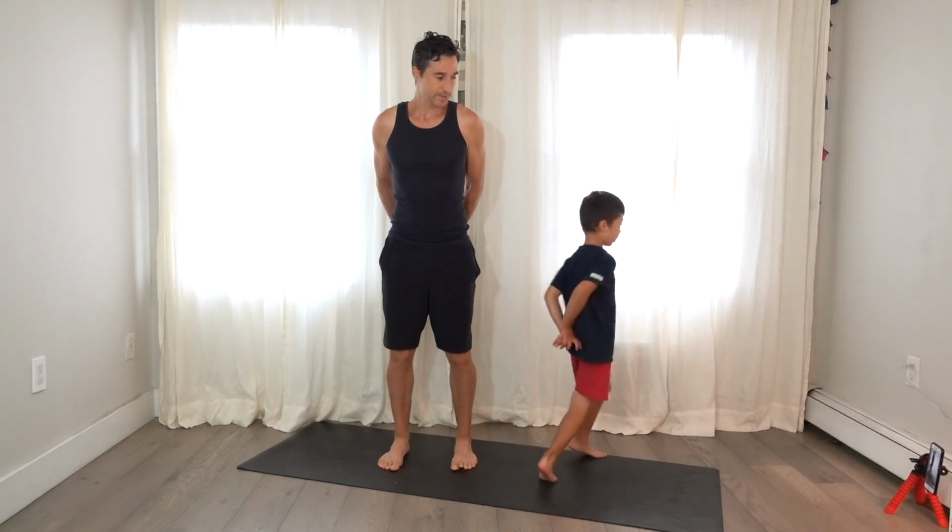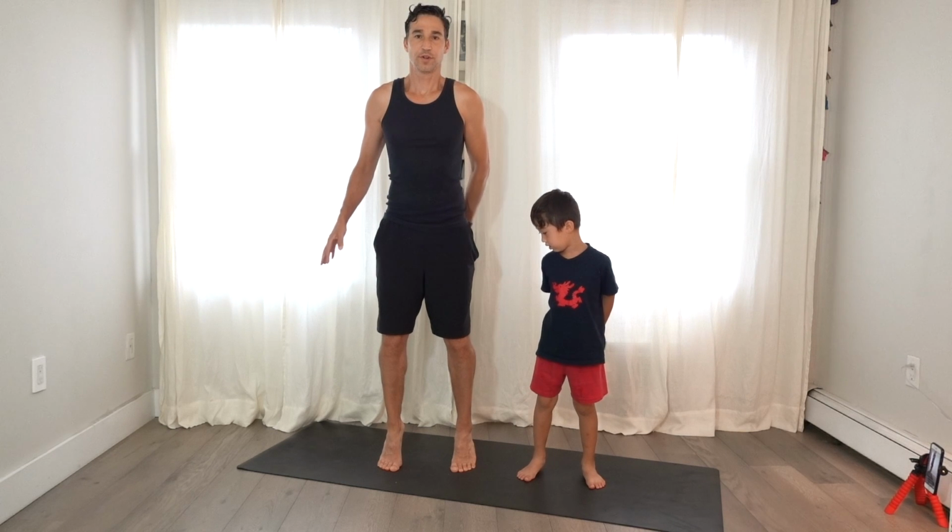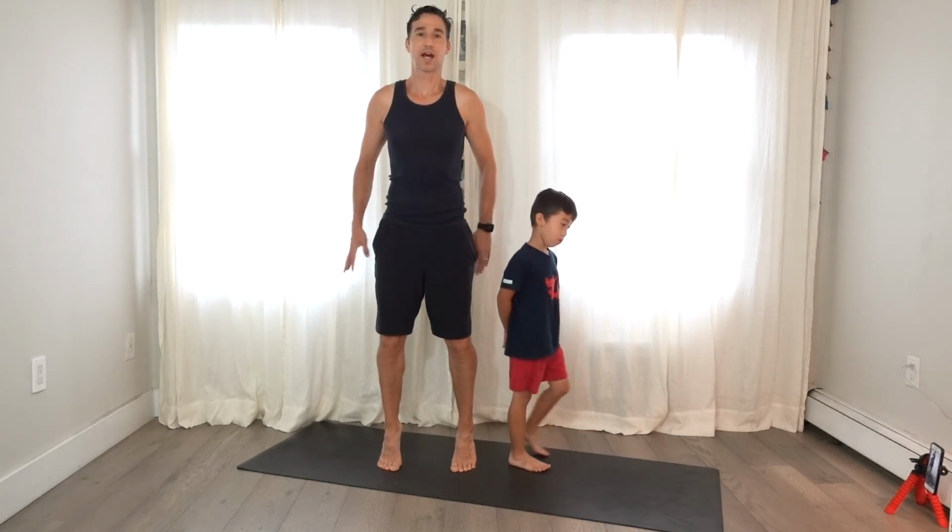So then I'm going to come with my hands back behind me and my thumbs are hooked, and I'm going to lift up onto my toes for about 3 seconds, and then I'm going to come down, and then I'm going to come up. So if you're maybe not coming up as high as anyone, but you're coming up onto the toes to strengthen the feet, and then you're going to lower the heels.